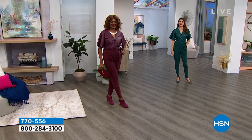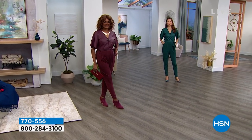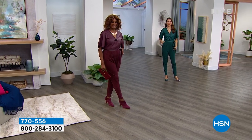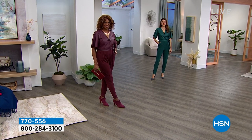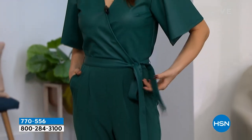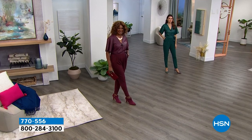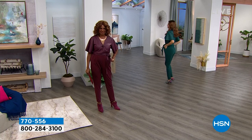The original jumpsuit that inspired this — we saw the picture and thought it looked so chic and beautiful. There's a famous TV personality that was wearing it and we thought, well, this will be fun to try. And here's what we're doing with this today. Ladies, if you were looking for an awesome jumpsuit, $29.99 for this — is that right? Am I looking at this right? $29.99 for your choice of color?